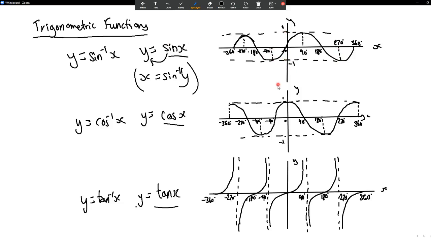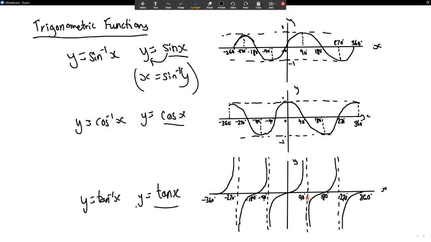But you also need to realize that we can't have minus 2 or something to go in this, because it's not defined. We only have from 1 to minus 1. And similarly for cos. But for tan, we actually, again, have all of these values defined. So we can put any value we want as x into this inverse function, and it will still output a correct answer.